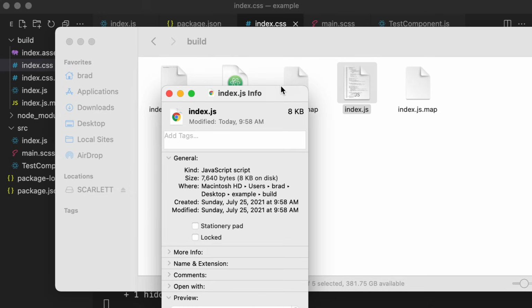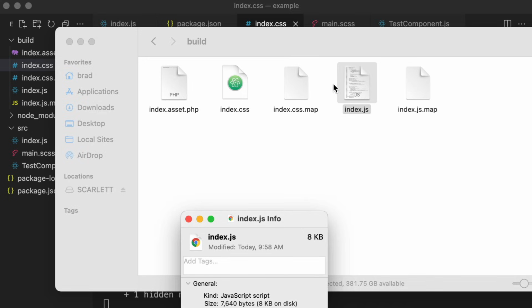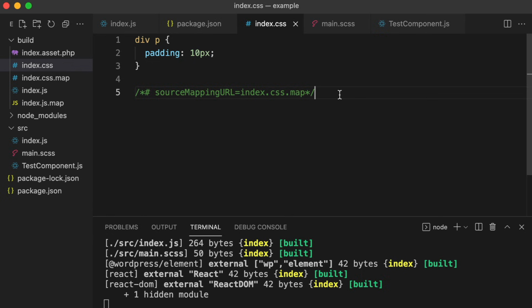The WordPress package, again, its Webpack configuration knows to look in the browser global scope because WordPress will already be loading React and React DOM for us. So our bundle is nice and small. Our Sassy CSS is good to go. Cool. Now there's obviously more to this official WordPress package than what I've shown you here, but I feel like these are all of the most important features.